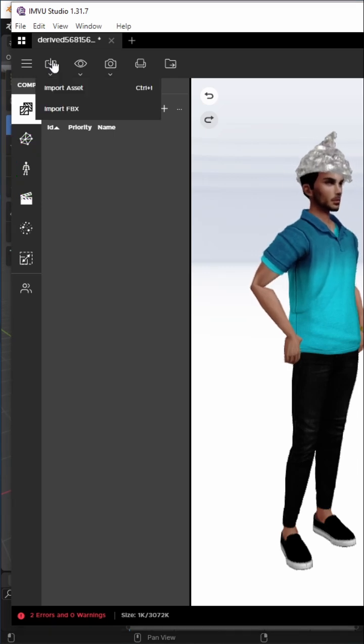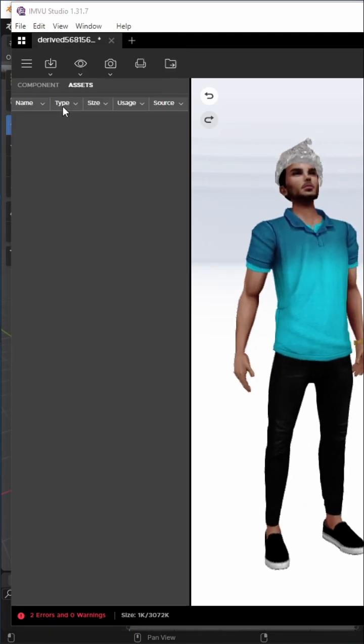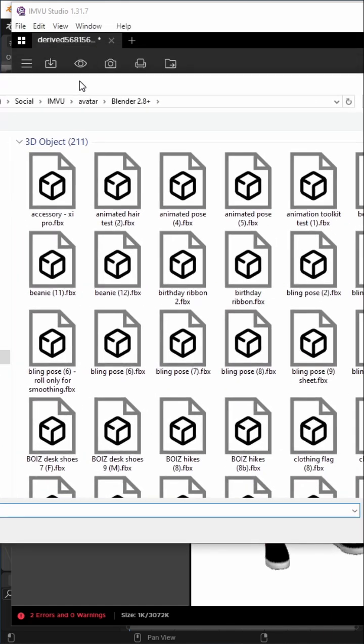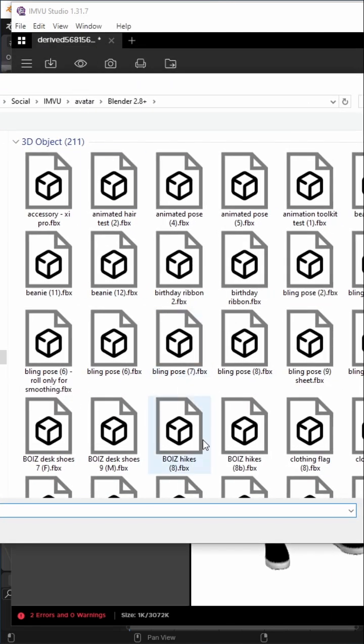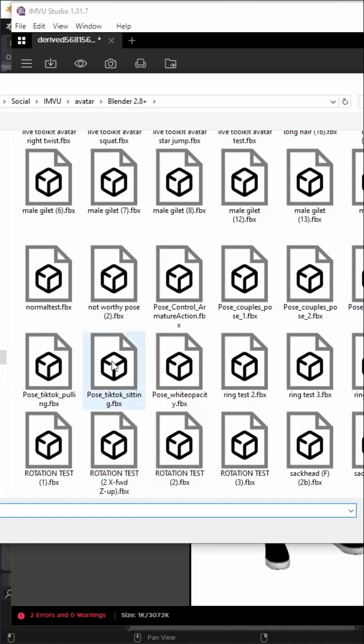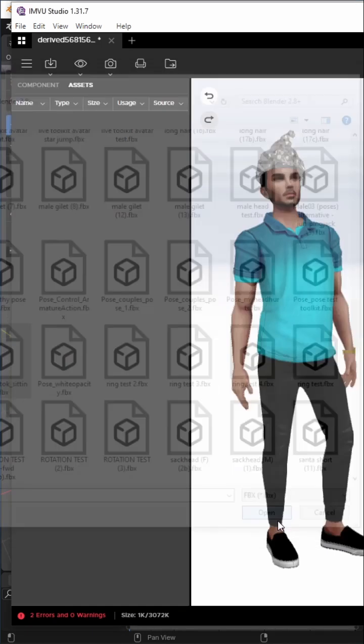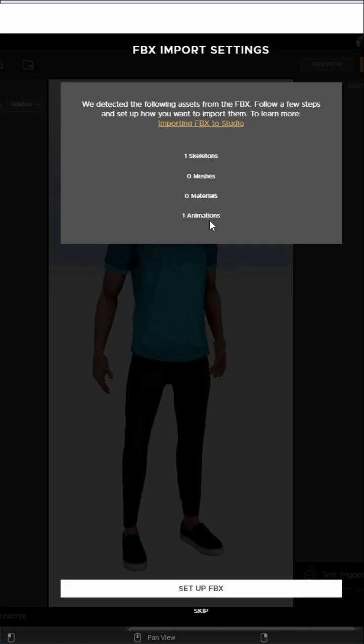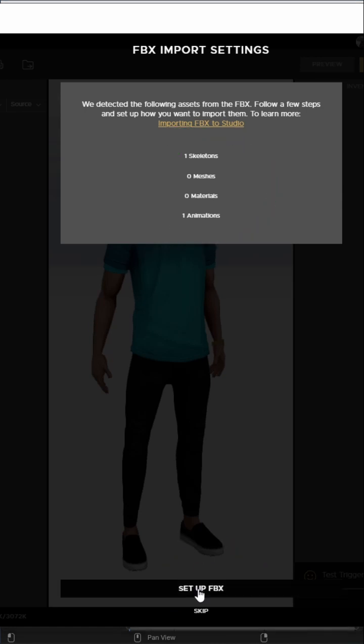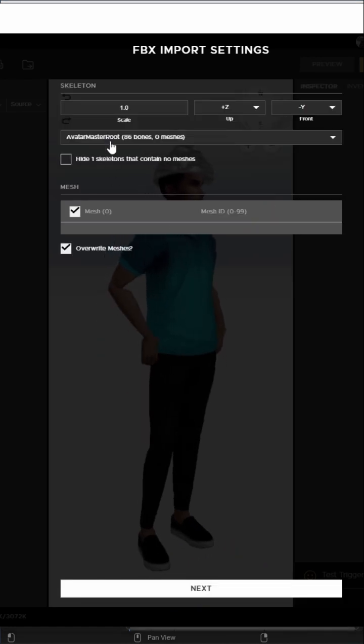So let's just import our pose first, which is pose TikTok sitting. So select, open, so that's what it's found. Set up FBX. We don't need to do anything here for the pose, so we're just clicking next.